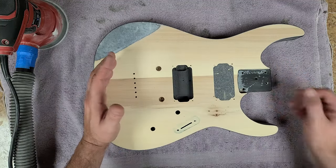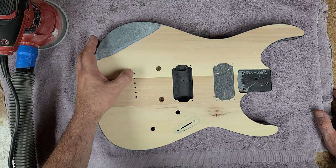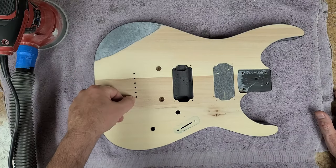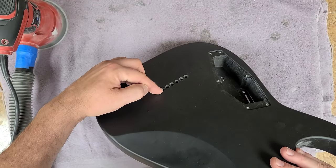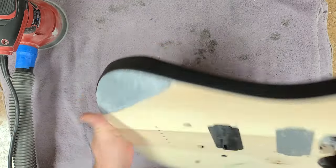And I also do that with the neck pocket. The holes over here, what I end up doing with those is, again, with the same foam, if I'm working on the top, then the top will get the foam. If I'm working on the bottom and the top is complete, I'll go in from the back and drill out all the holes and then fill these holes to complete the back of the body with the epoxy resins.